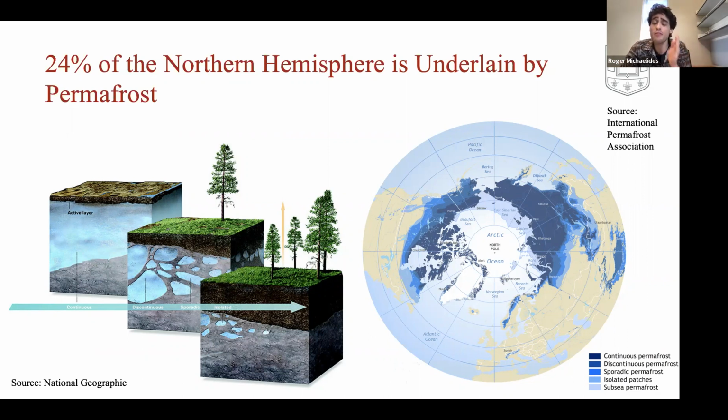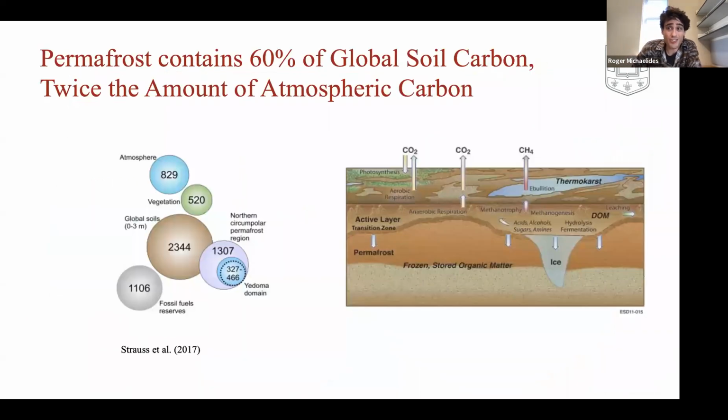Now, as you move further and further south, you have less and less permafrost as a percentage of the total volume, until eventually you get to areas where you don't have extensive permafrost and you just have a seasonal freezing and thawing regime. So that's kind of in a nutshell what permafrost is.